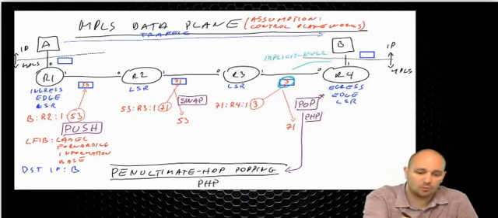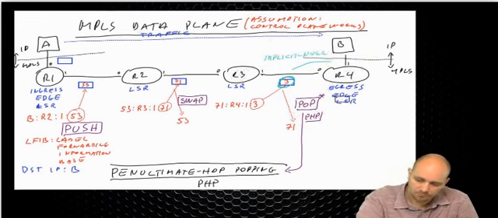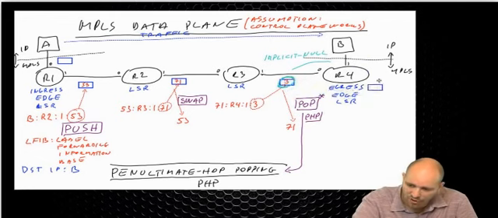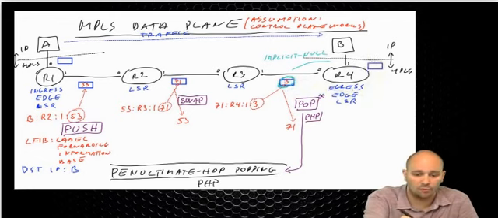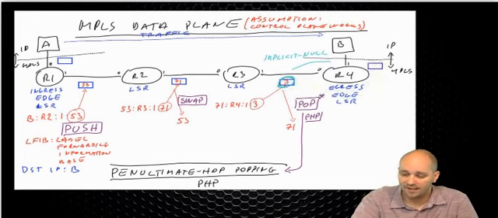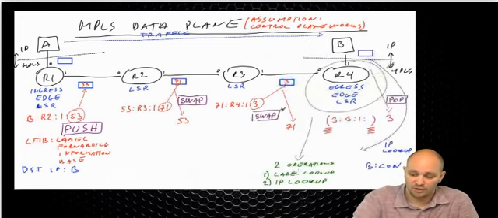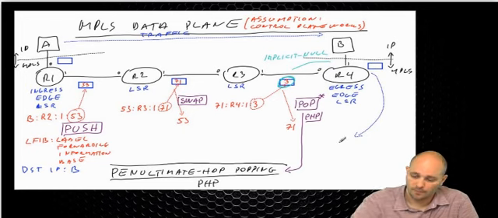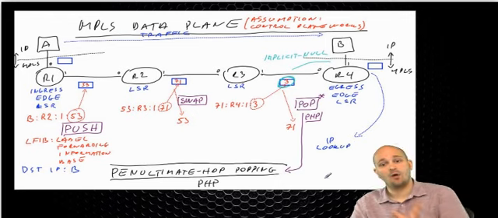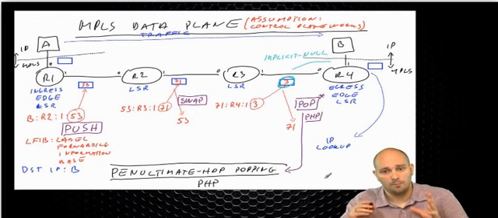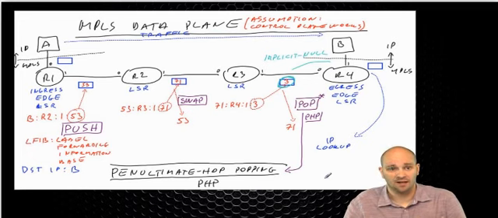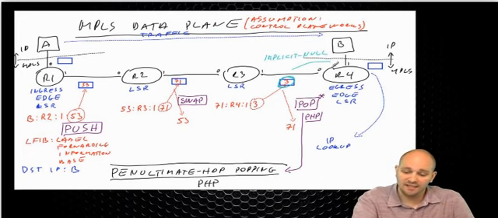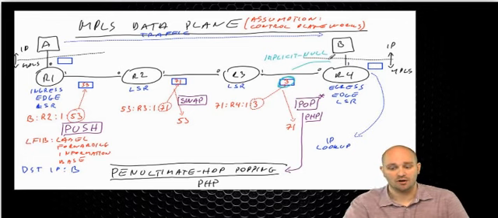So with this PHP, what is now going to happen is that this packet is going to arrive as a clear IP packet, as a regular IP packet, to R4, which means that R4 can, instead of performing 2 operations, just do the IP lookup. So here we are just going to add an IP lookup on the packet, and this packet can now be sent towards its destination B without actually having the label. Just what we wanted, except that we didn't have to perform 2 operations on R4.